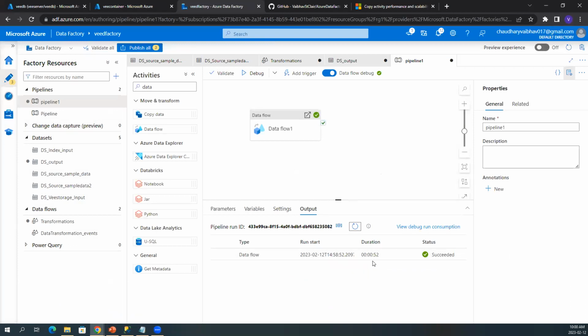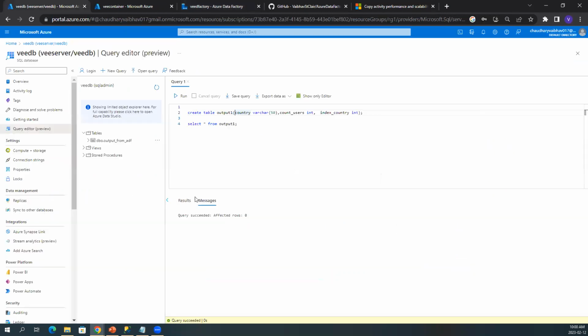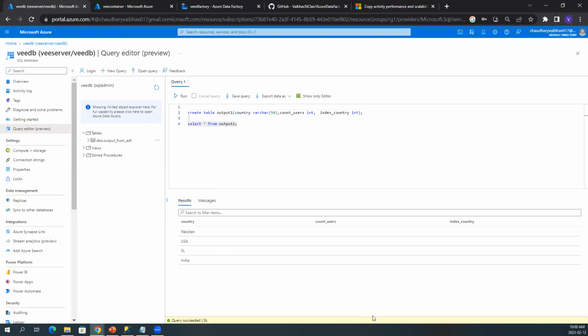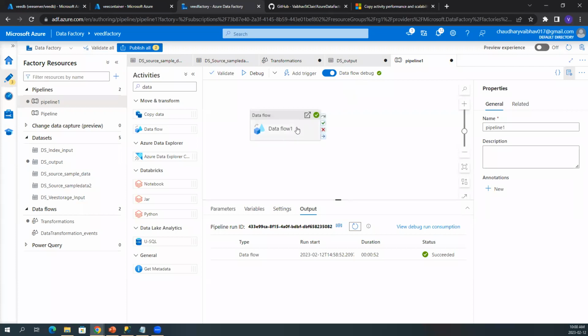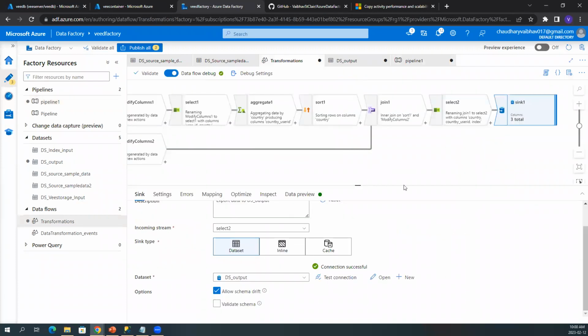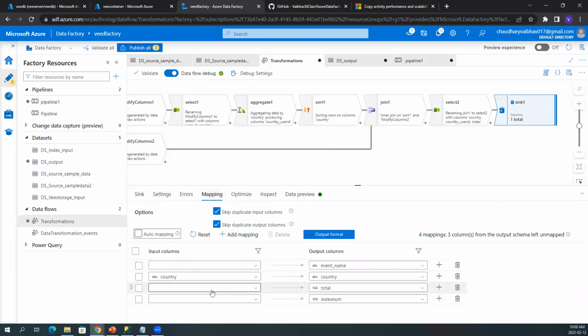So see, guys, the last phase is also executed. It has succeeded. And what's the hold up? Let's see. Okay, here you go. Why is this thing not coming? You know why? Because in the stages when we were inside the data flow, the column schema might have changed. See, it is changed. So no worries.